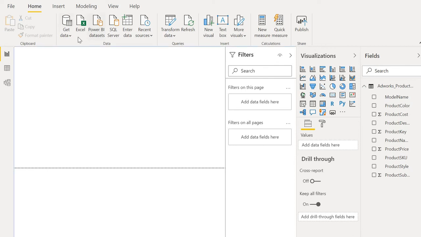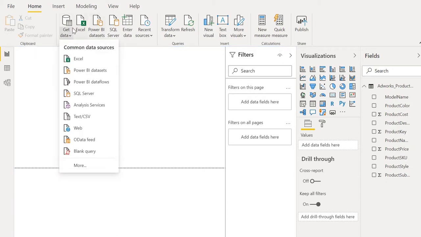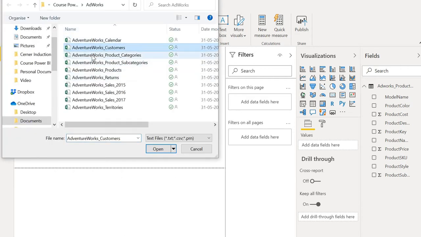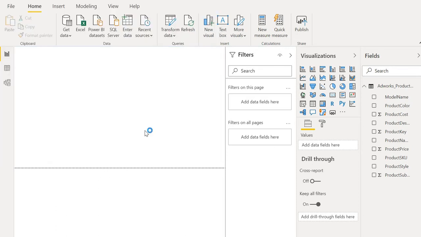So hello everyone, today we will be working on some transformation of data and adding some columns using the Power Query feature, as I told you in the previous video. So the very first thing is getting data, and as I told you, my data is mostly in CSV files. I'll be using this AdBox customers because I think there will be lots of strings here, and we will be having lots of words or strings there for which we can do some transformation.